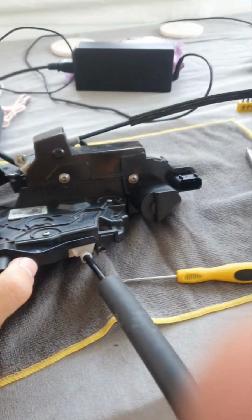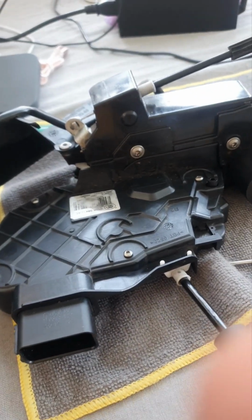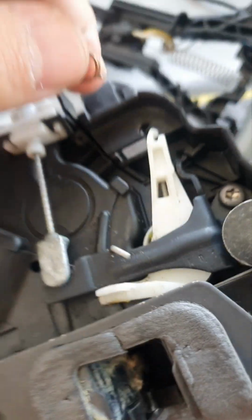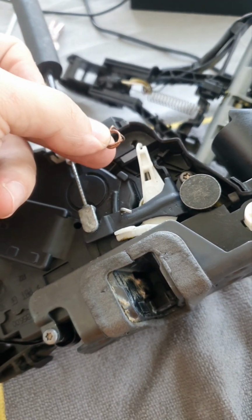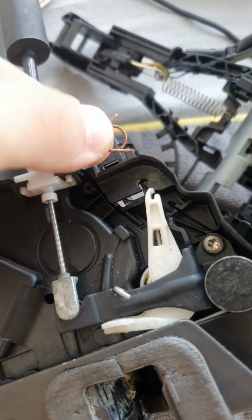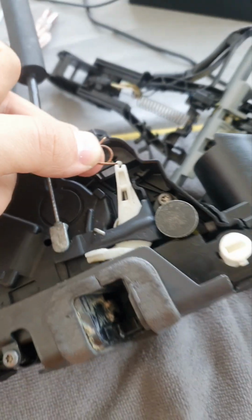One last thing, when you put it back like this, you will notice that you will have a little spring which goes exactly in the same position back on, and I'm going to show you how. So when you dismantle it and try to put it back on, this little spring needs to come exactly like this. There is no other way you can put it in anyhow. So just for you to know, it's going to come that side there, and this little upward leg is going to come inside this white thing. So this is how it's going to look like.